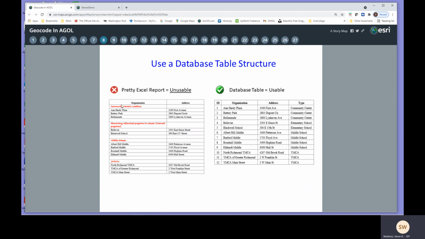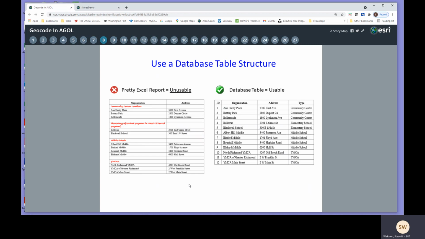Perhaps the spreadsheet looks like this, and the person who created it has community center locations, elementary after-school programs, middle schools, YMCAs. And they've got spaces, they've got multiple headings appearing in the same column. It's good and legible, but this isn't going to be geocodable.